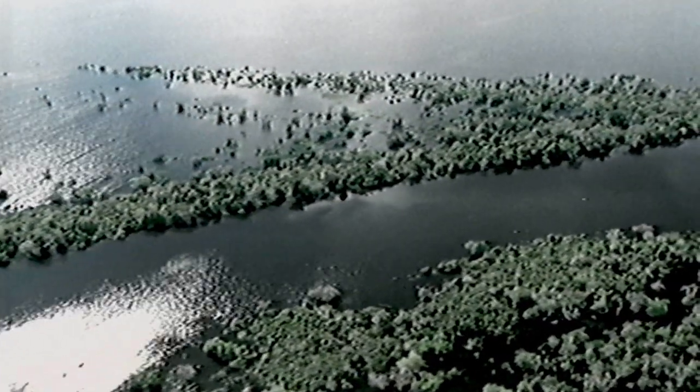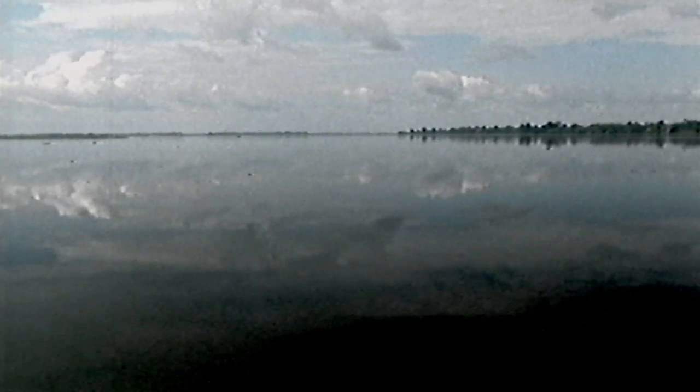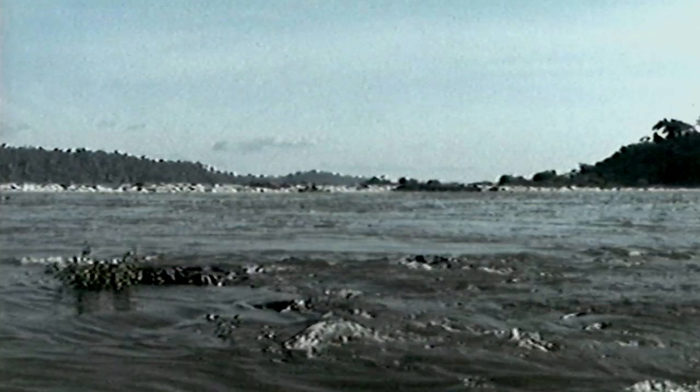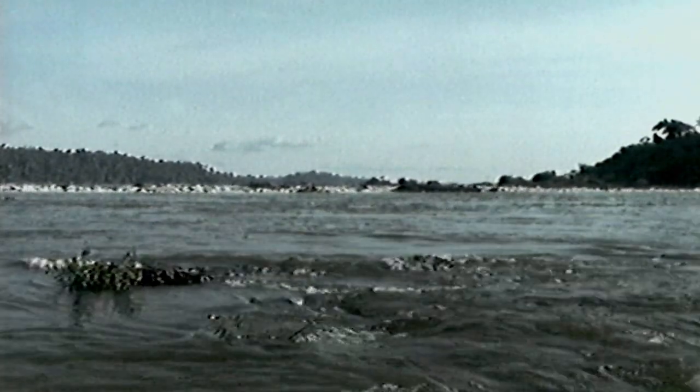The pulse of life moves in the vast Amazon system as animals flee the draining forest for the river channels and lakes. Once in the main rivers, some schools of fish swim upstream in large migrations. Each year, driven by a strong instinct to disperse, the fish migrate hundreds of kilometers in the Amazon and its tributaries. At rapids, the journey upstream is slowed. The fattened fish fight relentlessly against the rushing waters.